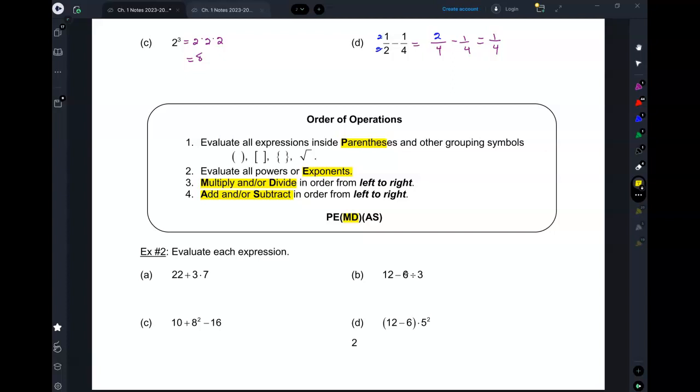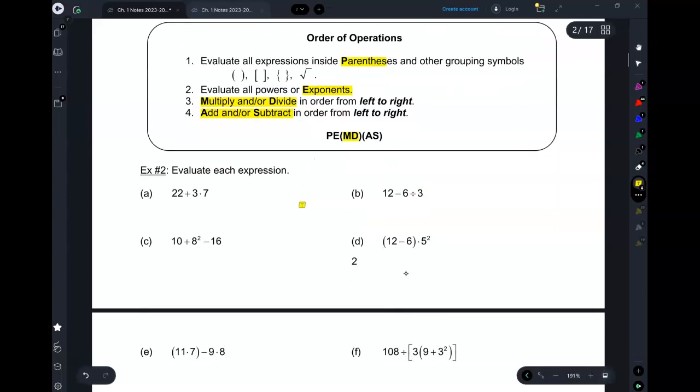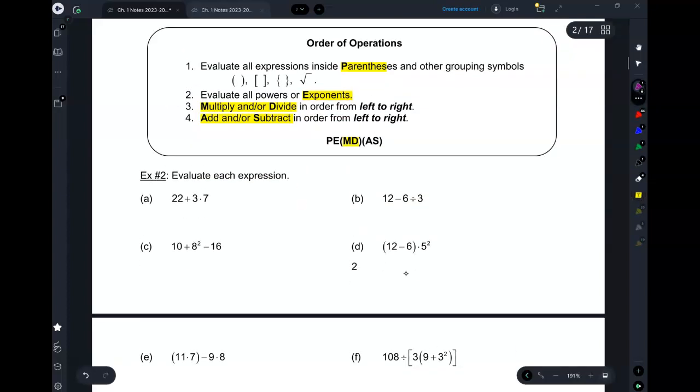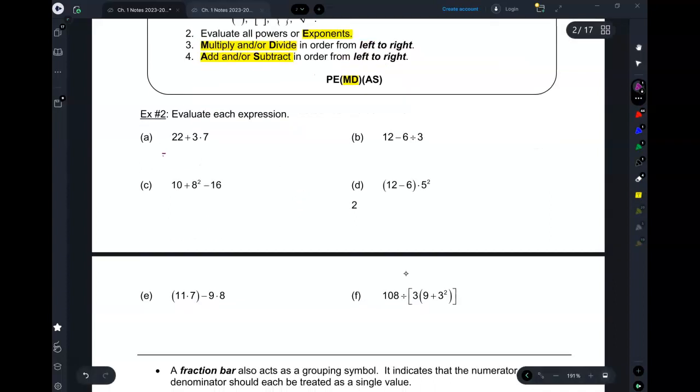And if you go on social media, there's always these things. It's like, can you figure this out? And it's like something like this. And people always get the wrong answer because they don't know how to do PEMDAS for some reason. All right, so let's do this one. So here I have addition and multiplication. Which one's going to go first? The multiplication. So this is going to be 22 plus 3 times 7. That's 21. And then I just add and it becomes 43.